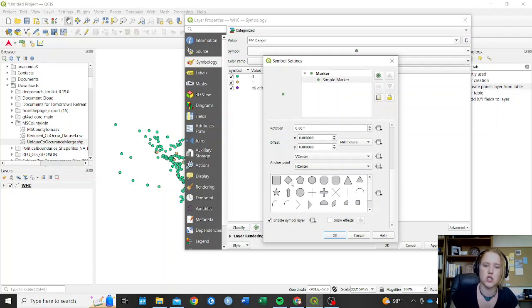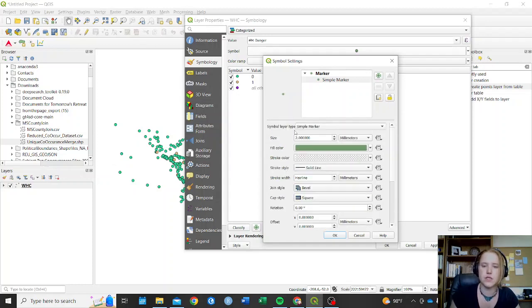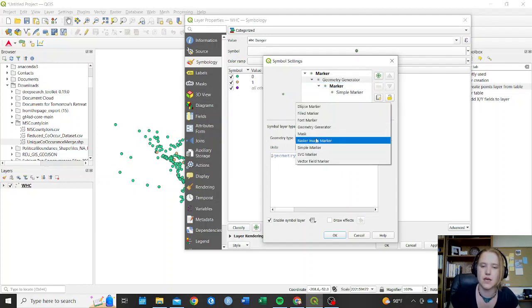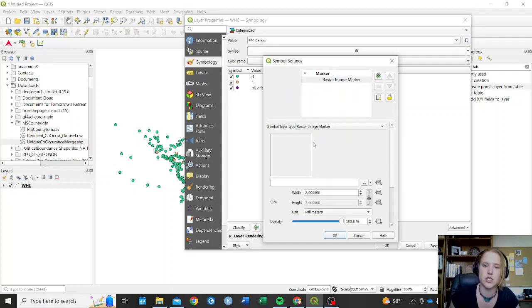But then I can also change what kind of point it is, if I want it to be a star, if I want it to be a cross, if I want it to be an X, whatever I happen to want it to be. Right, so this is where you can start adjusting that. I can also start doing other things as well. So if I want to have some sort of geometry attached to it, if I want to start coding that in, I can do that. If I want to instead do something else, maybe I want to have some sort of raster image attached to it. I don't have any raster images, but let's say I did, I could start dealing with it there.